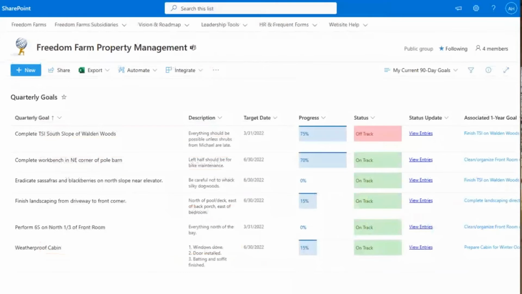And here is another view of that exact same information. You can't do this easily with Excel. We can't do it at all with Excel, I don't think, unless you're using macros or such. And who has people who can sit around writing macros? In 365, it's simple to just slice and dice this information many different ways. So in this case, you can see over here my current goals. So it filtered through that large list and narrowed it down to where I only see mine, which is nice to hide the clutter so I can focus.